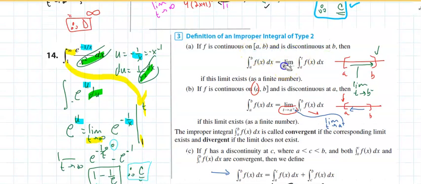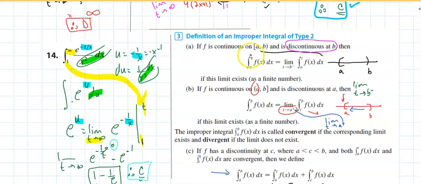Suppose that I am looking at an interval from a to b. And suppose the discontinuity happens to be at b. So I'm integrating from 1 to b, and we have an issue with this b. It seems the function is not continuous. Of course, there are examples on that. Well, if this is the problem, do you see that I can only approach b from the left? So when I write the limit, it has to be from the left, and that makes a difference for, say, tangent, whether you approach pi over 2 from the right or the left, depending if you're looking at e to the tangent. From the right, it's infinity. From the left, it's negative infinity, and vice versa, I said them backwards.